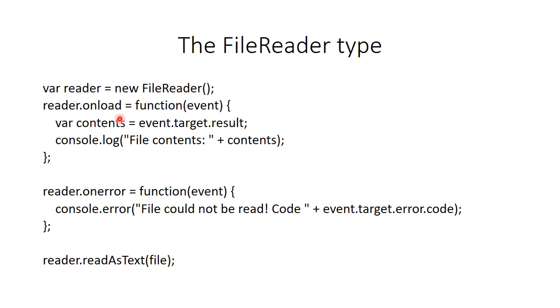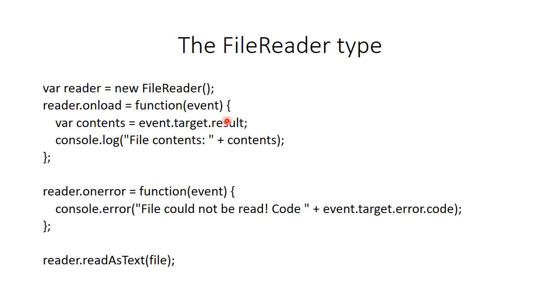This is an example. I am creating a new file reader, because this is what we are going to use for reading the data from the files. So now it is a reader. Then reader.onload. That means once a file is loaded successfully, we have to do the following things.